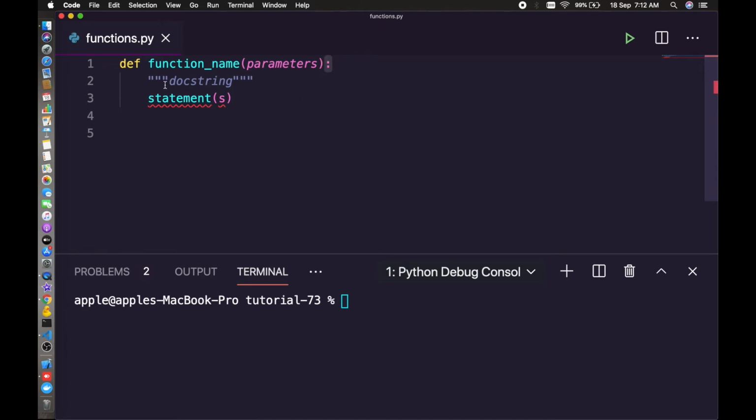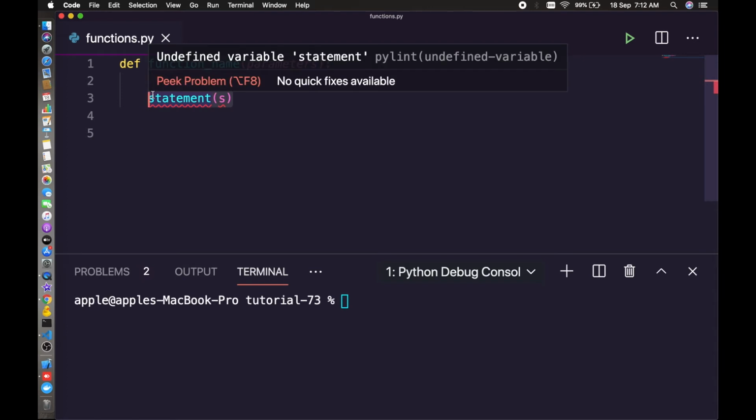And here you can see the docstring, right? The docstring is optional, to describe what the function does. You can say this is the documentation for your future reference. Then one or more valid Python statements make up the function body. Here you can write your statements.